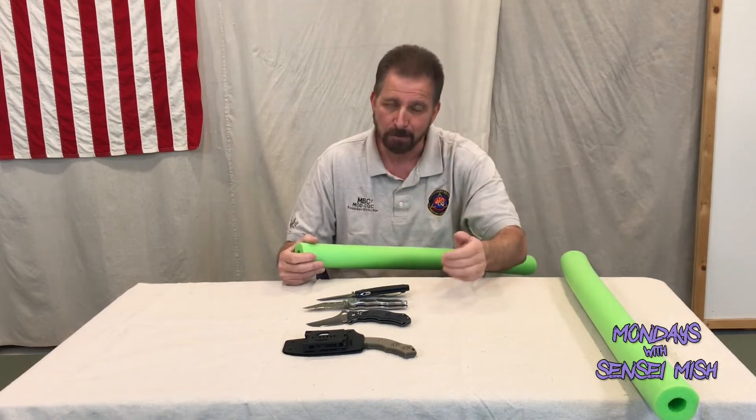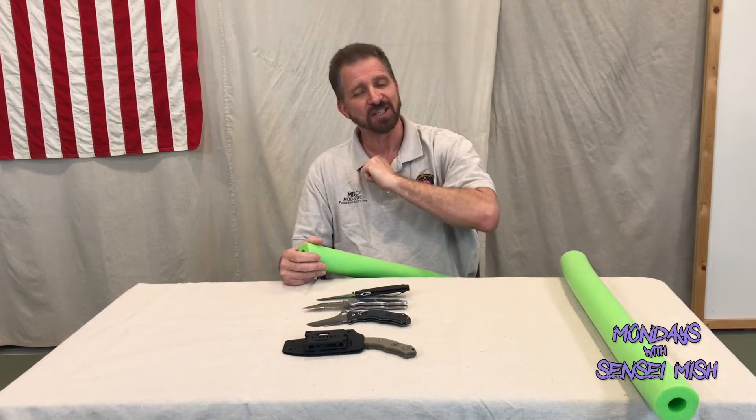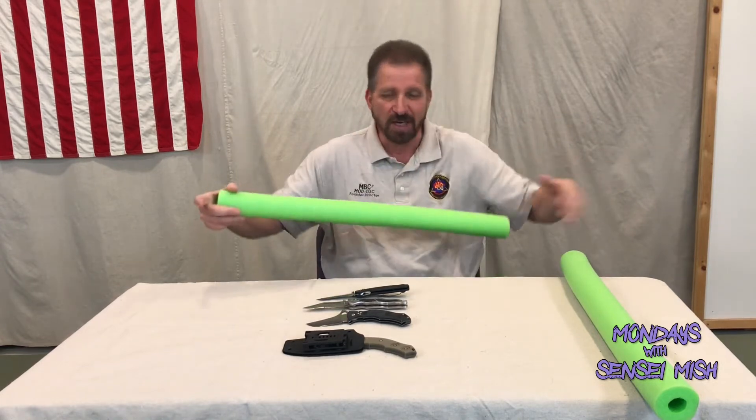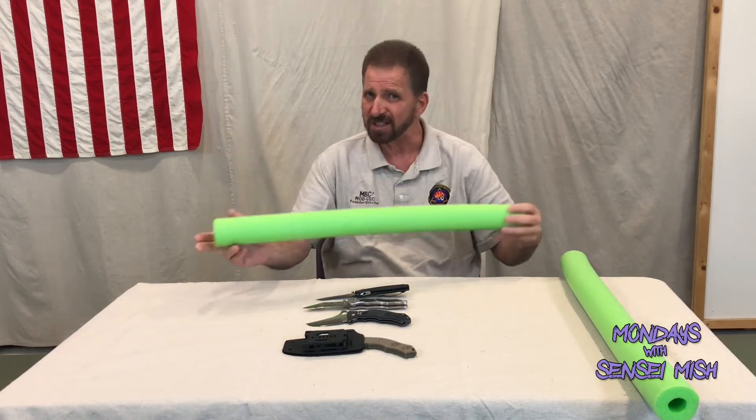Plus, swim noodles don't make a mess like chicken. Yes, I used to cut chicken — I've cut meat. If you go on YouTube you can see me cutting chicken, but then you've got to clean your blades and you get all this chicken goo. Anyway, we're going to cut swim noodles, and the important thing about cutting a swim noodle is I'm going to show you the advantage to my basic design of a blade — and I don't mean the actual cutting surface, because the cutting surface can be anything.